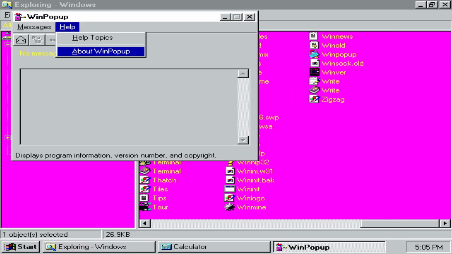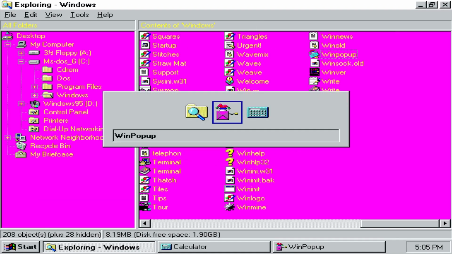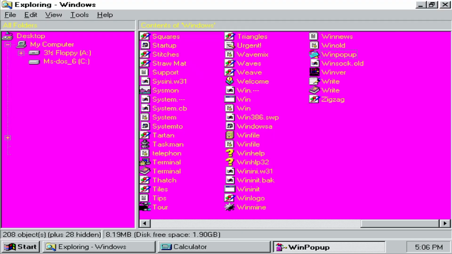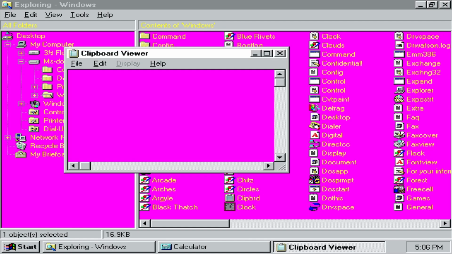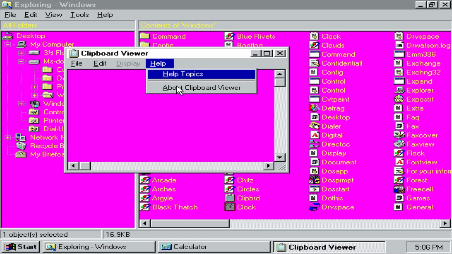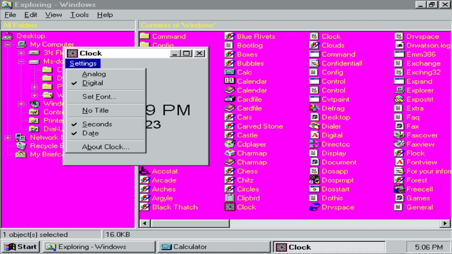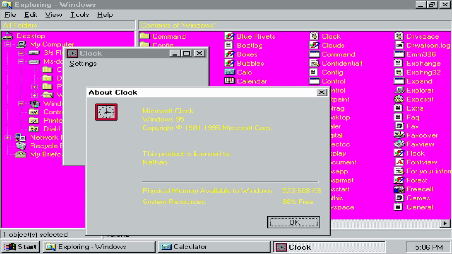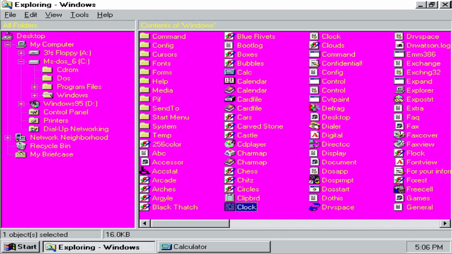Win pop-up message, actually Windows 95, but hey, the clock app. I say clock is still there. Yep, clock. Clipboard. It's the version of Windows 95. Yep, still as this is Windows 3, but it doesn't make sense.